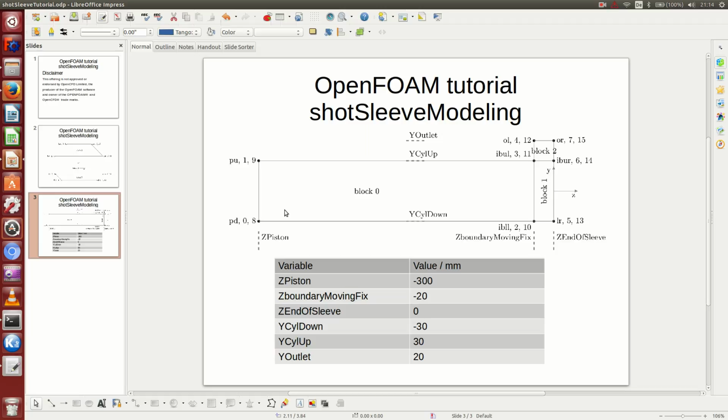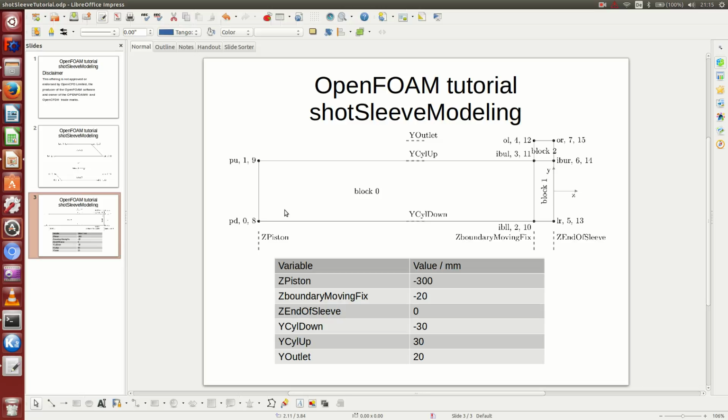Okay, but now let's look at what we actually want to create. And this is very generous of this tutorial to be so much alike the one we want to create, because we have a total of 16 vertices in the slushing tank 2D, and also a total of 16 vertices in our shotSleeve tutorial. The only thing is we have to label them differently, and we also have to make sure that they are at the particular positions in space where we actually want them.